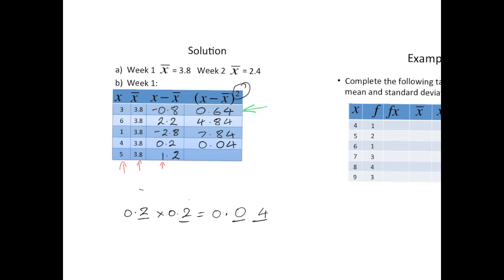Now, girls, how could you have done that without a calculator? 12 by 12 is 144, right? And then, how do you know where to put the decimal point? Because it would have had 2 decimal places again, because of the 0.2 and the 0.2. Very good. These are things to think about just because you're doing a paper 1, non-calc.